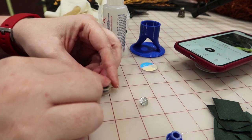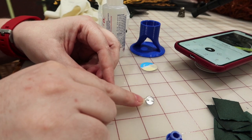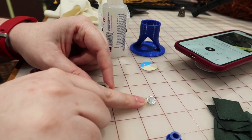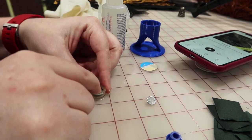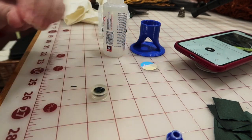There are times when these guys can fail and they'll come apart, so this will stay attached to your jacket and your button will come off. And I had that happen in my Cheshire Cat. Yeah, the glue did come out a little bit.